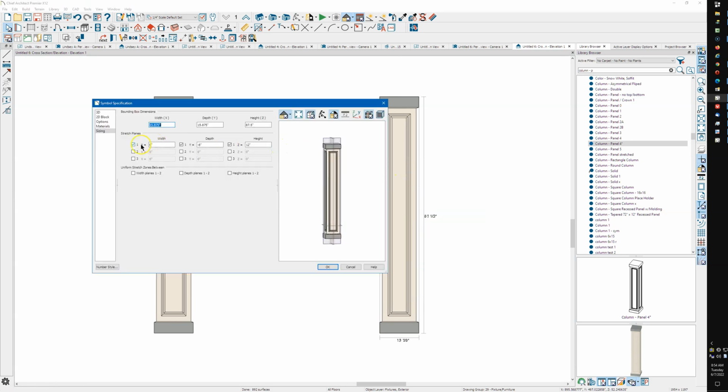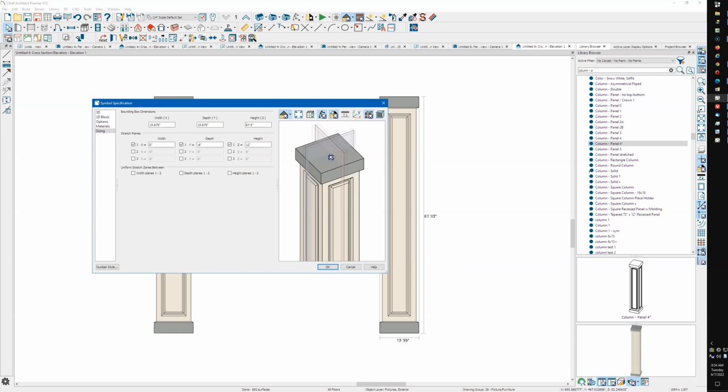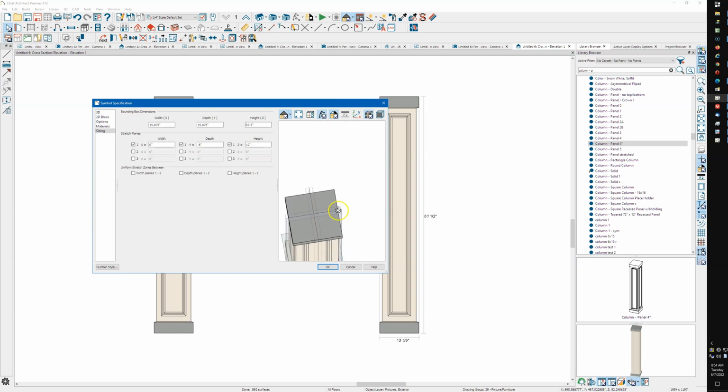This one has stretch planes on all three axes. You got one here, and then you've got the one on Z down there.